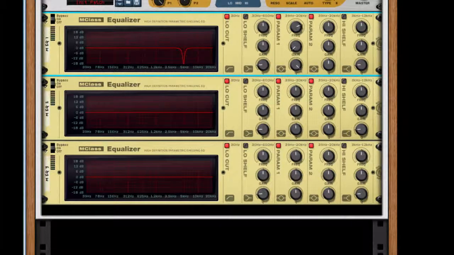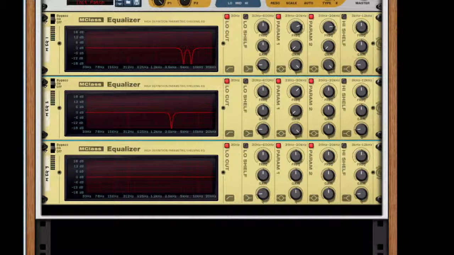We're just removing frequencies that we do not want in our mix. The next one I'm going to set to 6,480, or 840 kilohertz, gain down and Q all the way up. For my second EQ, I'm going to take my first P1 on my second EQ to 2.585 Hertz, gain down, Q all the way up.